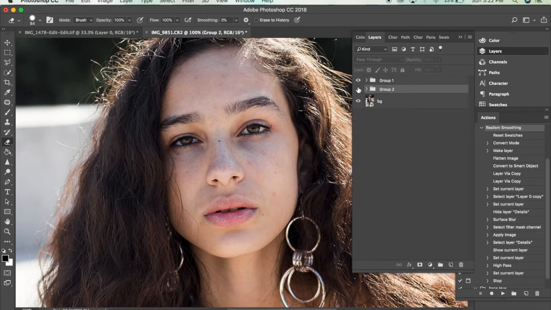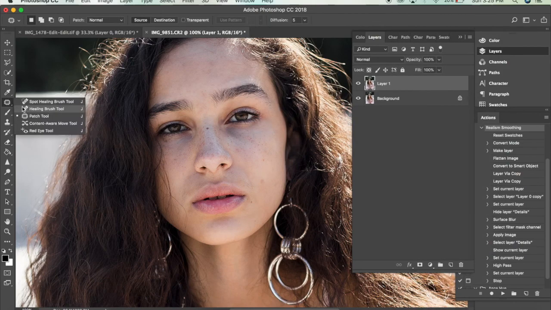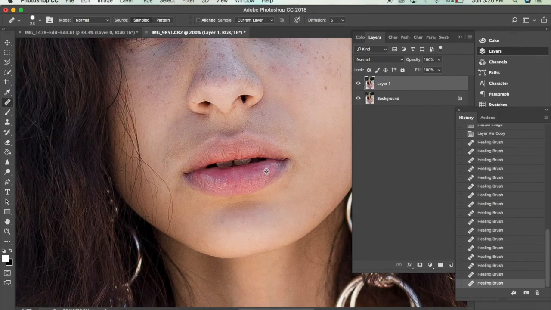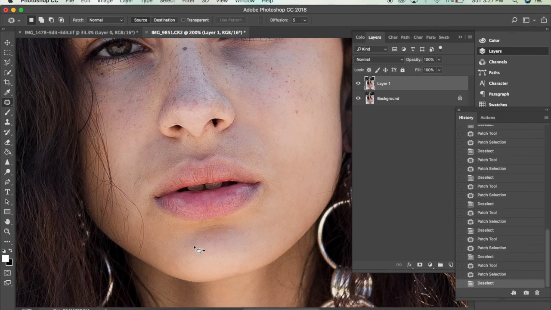It's very subtle. You can see the retouching was very, very minimal. It doesn't really make that much of a difference, mainly because the model has great skin already. But it just works as a light smoothing and a sharpening. So now we're gonna start retouching the blemishes. Here I'm just touching up any blemishes or things that I think might be a distraction in the photo.